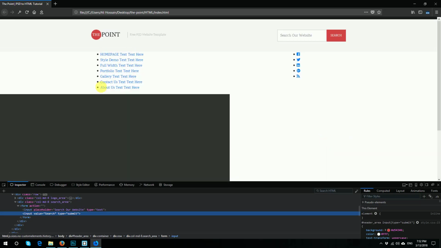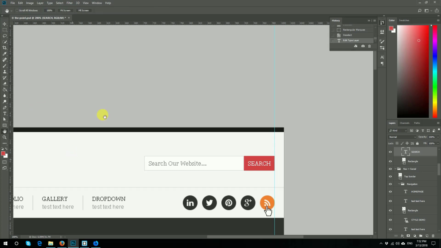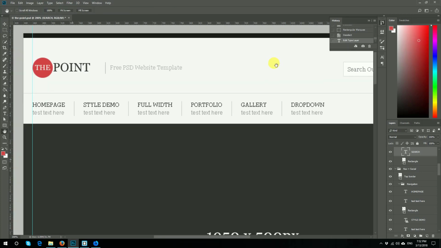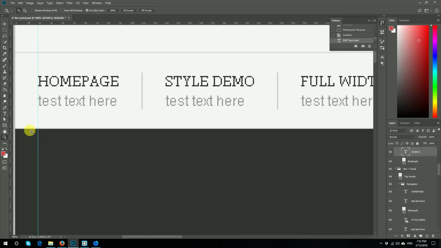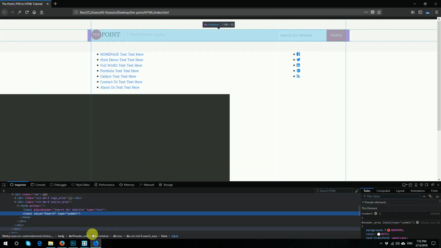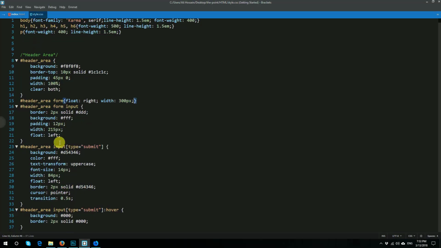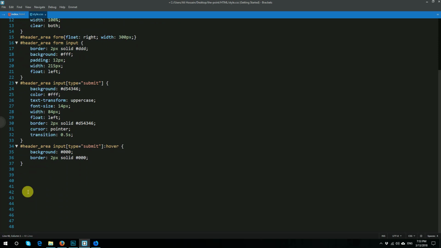Okay, so now I will see our menu section for designing our menu. Okay, zoom in, and then this is our menu, and you can see here it has a simple slide border. So I will use here border, and also if you notice, here there is also a border. So I will do that now, and for that I think it will be much better if I code here instead of in Firefox.